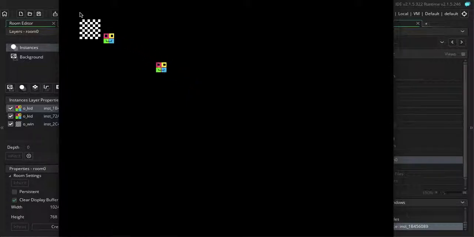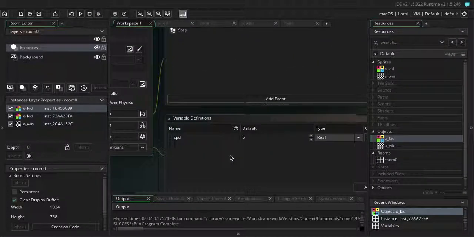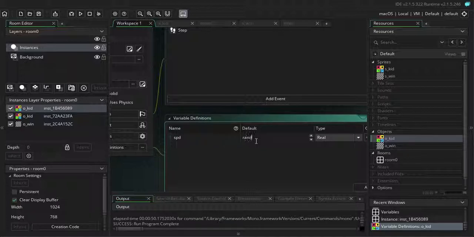It's essentially a 50-50 chance since they both have the same range, and there's 5 numbers they can pick from. Or more than 5, but it's an inclusive integer selection of 5. So there you have it. Now we're able to adjust the speed. You can do this to do a bunch of other stuff as well. I like using it with the random function though, so that way, if you want to have a bunch of enemies, you can even do it from the start. You can just go here and do random range, so that way all of them have a random range, so you can have tons of racers.